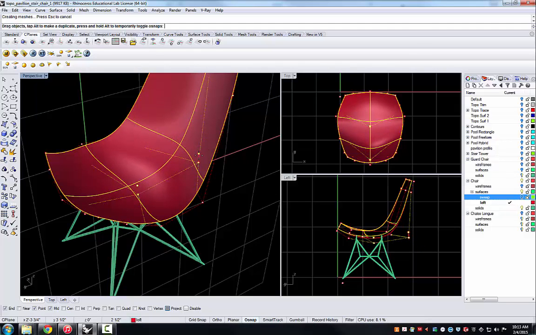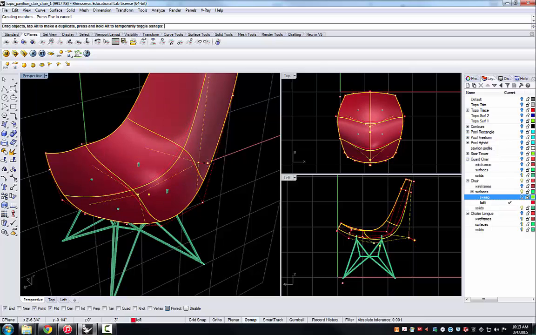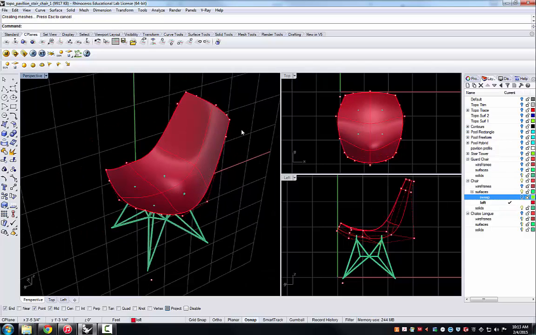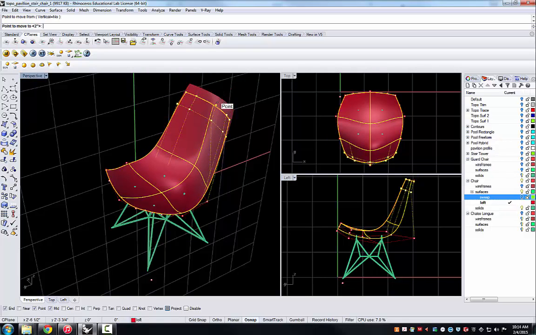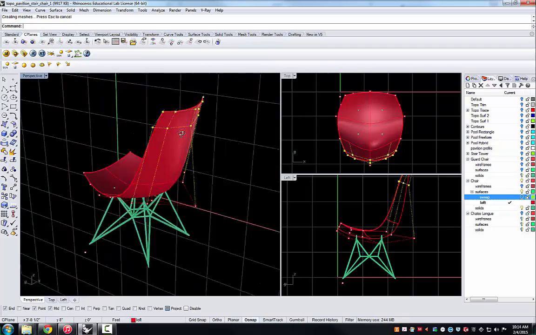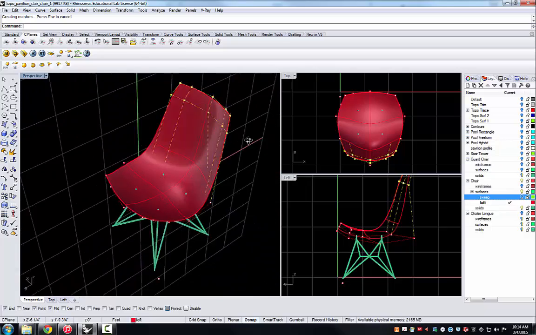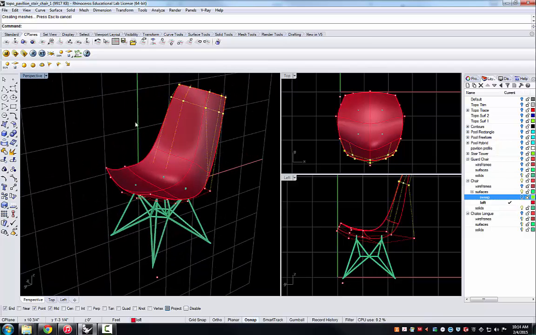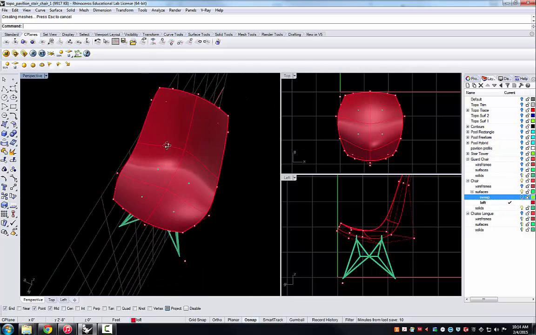So this gives you the ability to control the depth of the curvature of the seat, like that. We can also select a different set of control points, like all the ones at the top, and we can start to move those up or back or forward to have the seat lean less far back, more forward. And as long as you select these control points in logical groups and move them in a view with a construction plane where they're not going to go wonky and go all sideways on you, you'll have a really good way to control these.